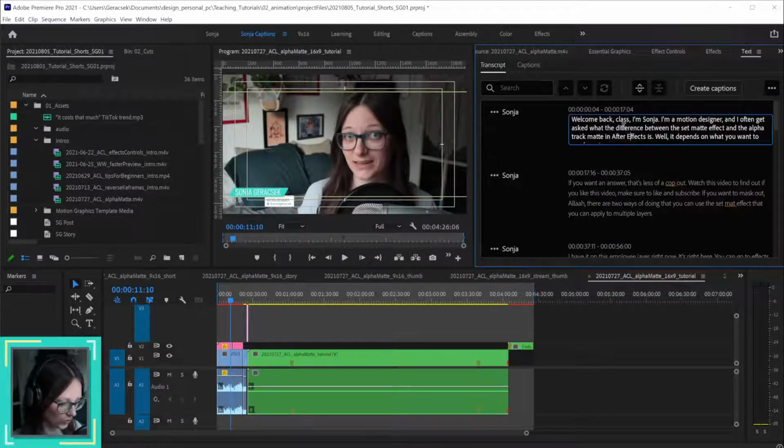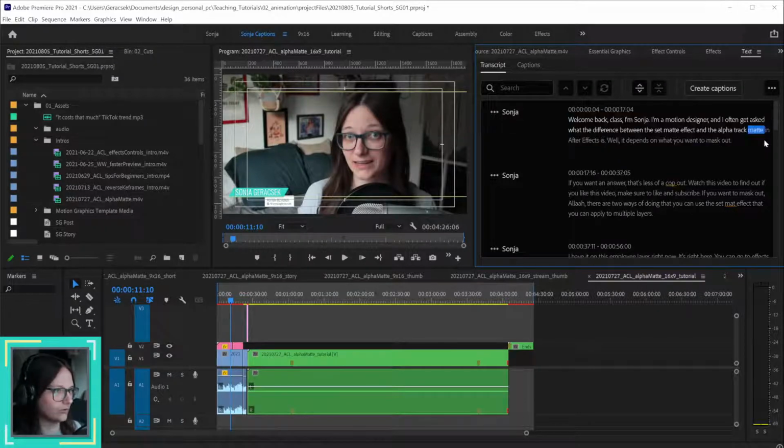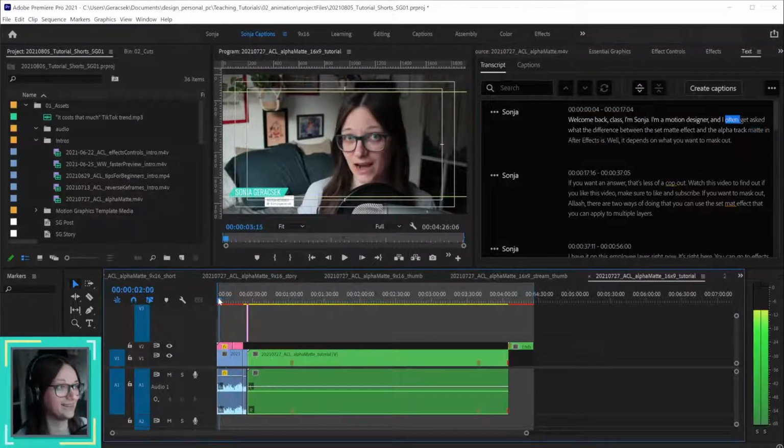This is Adobe software, this transcribing thing, and it's able to capitalize Premiere Pro, but it's not able to capitalize After Effects. It's part of the same family.